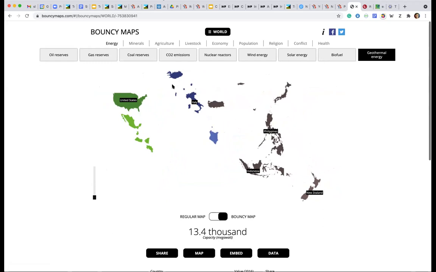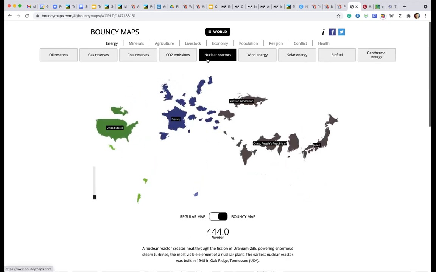So people get to know that, hey, Iceland seems to be a place where there is a bit of geothermal energy in place. I didn't know Italy was there in that space at all until I started looking at a bouncy map. So there are certain surprises. Certain things are not so surprising. For example, if I look at some of the forms of energy like nuclear, I know Russia is a player, China is a player, France is a player, the US is a player, right? So it's not so much of a surprise. Other parameters like population, not a big surprise. You'll find China and the US, India, all over.